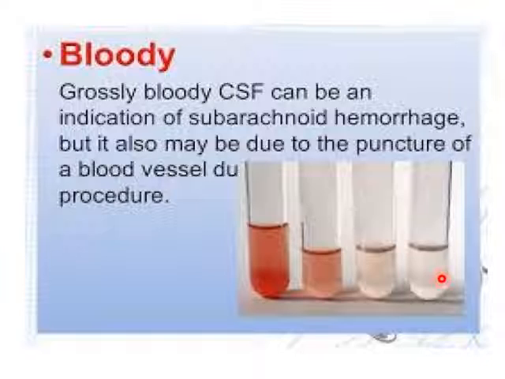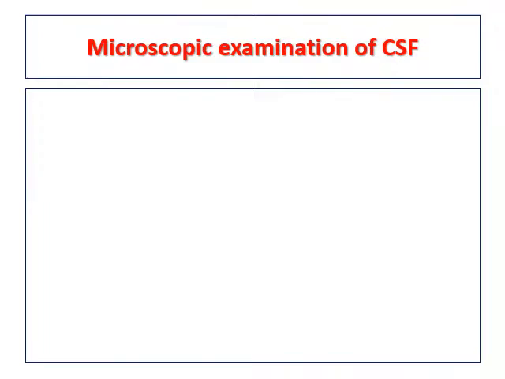But what happens in the subarachnoid or presence of blood inside the CSF? All tubes will be like the first tube because the blood is present there. And the iatrogenic, you have injured a small vessel, it will cause some hemorrhage and will fade out, right? So if the color is fading like this, it is traumatic. If the color is persistent as the first, it will be hemorrhage or subarachnoid, for example.